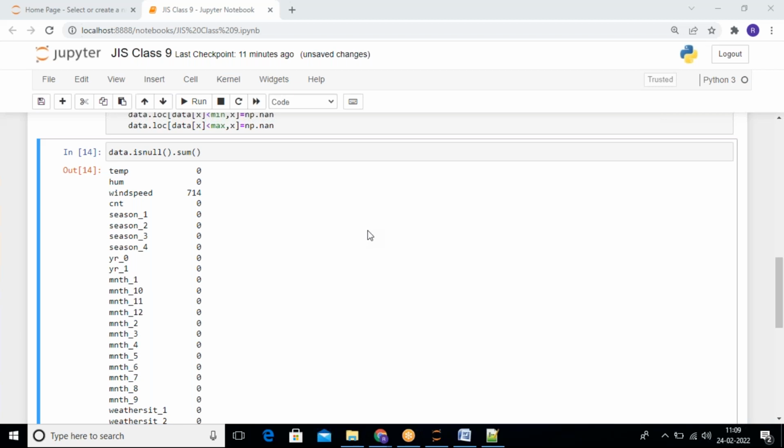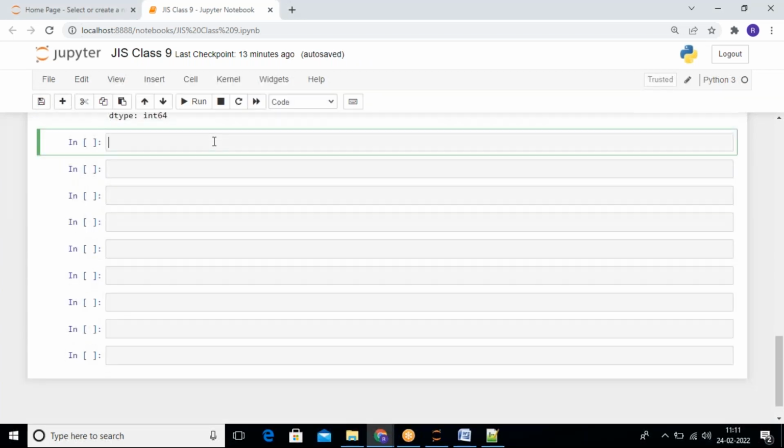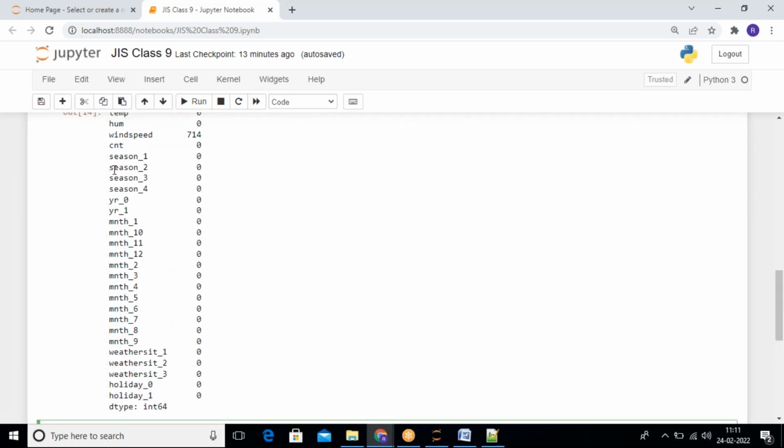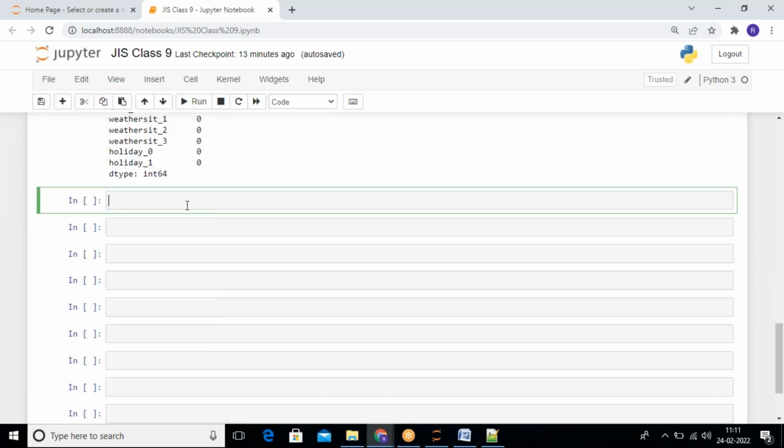But here we have a lot of missing values, 714 of them. So how to compute this? From the data I am having this wind speed.